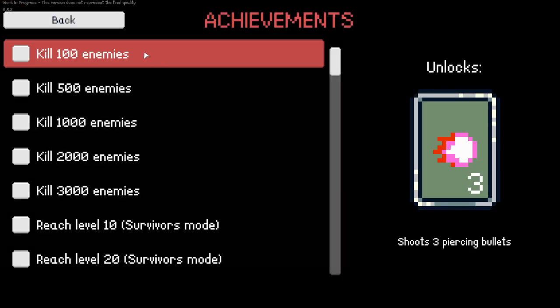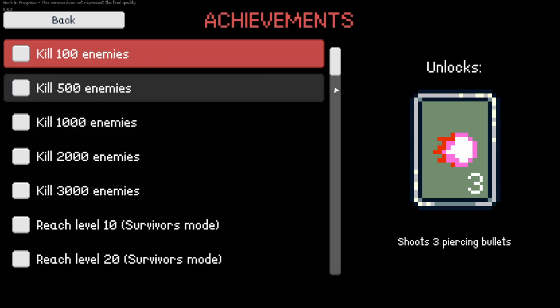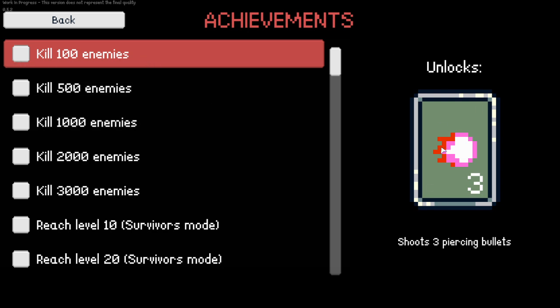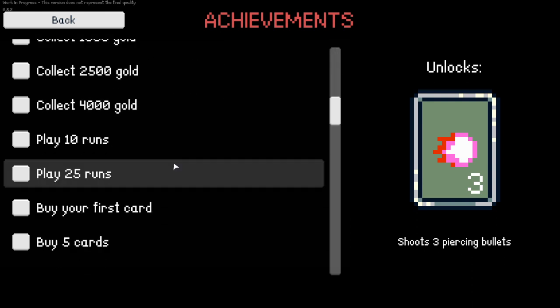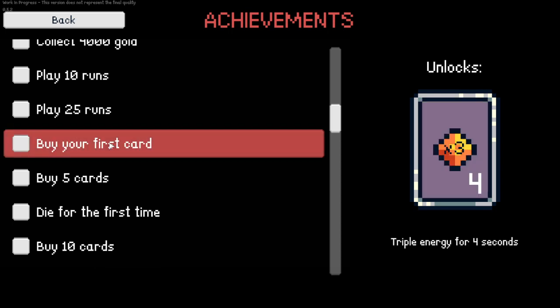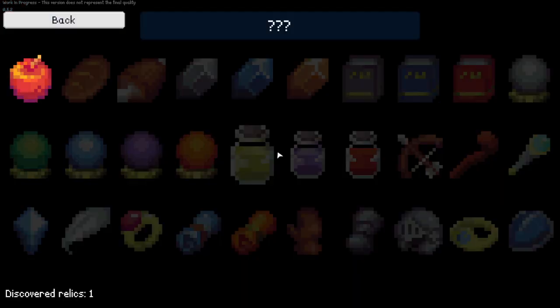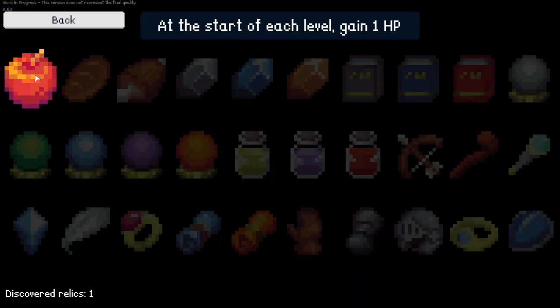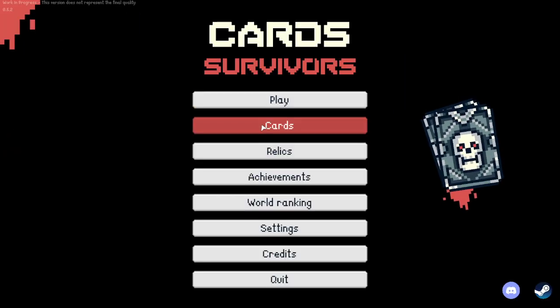Achievements. Alright, so we have... I like that. That's cool. And you unlock something when you get it. That's pretty cool. Level, collecting gold, runs, buy your first card. Okay, that's a good thing. Relics. At the start of each level, gain 1 HP. Then you find out later on what this is about.